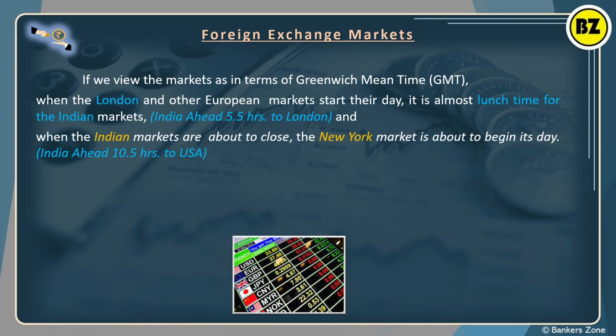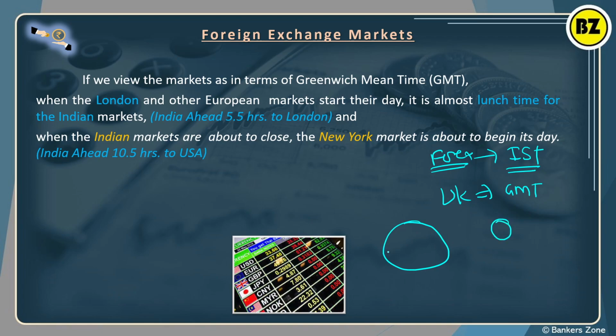So when we have the Forex market in India, what time will we follow? We will follow our time, Indian Standard Time. In case of London or the UK, they will follow their time zone, their GMT, Greenwich Mean Time. You know, right? The earth is round and the earth rotates around the sun. That's why there are different time zones. So what the time is here on the earth will be different from what the time is there. These are very basic.